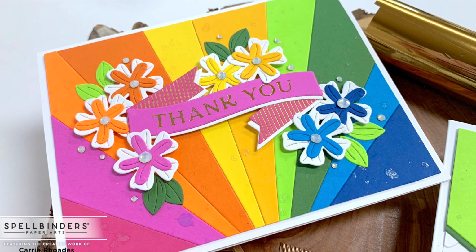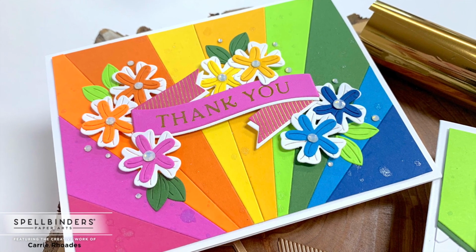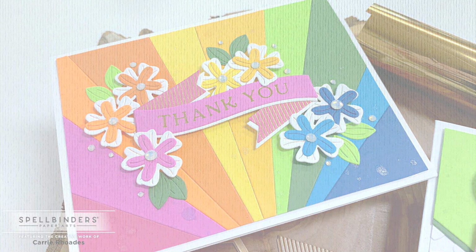So I love that. All right, stay tuned, because very soon I will be doing the clear stamp of the month from Spellbinders and showing you the new optional die set you can get with it. So stay tuned for that.